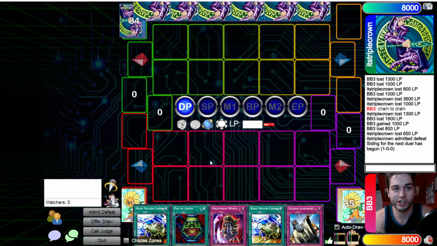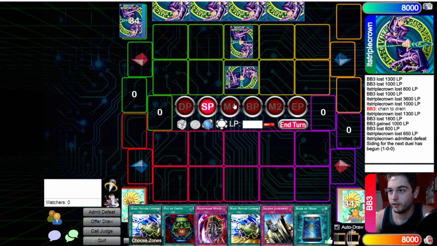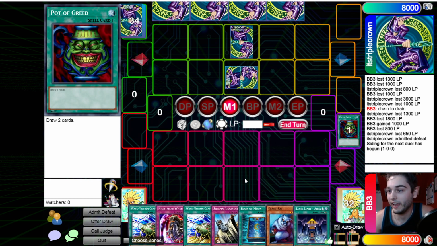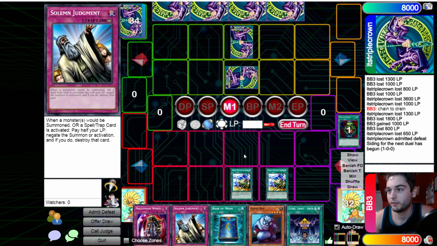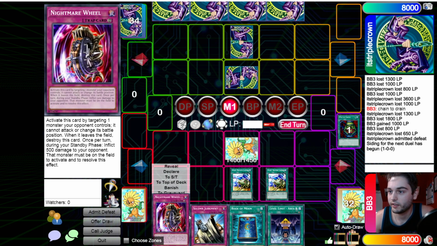Here's 2 Wave Motion Cannons, which, frankly, might be kind of sick with a Solemn Judgment to back both of them up. He just sets one, ends turn. I also have Pot of Greed, so automatically just really nice. And I get Giant Rat Area B. Let's go ahead and activate 2 Wave Motion Cannons. We will set the Giant Rat.